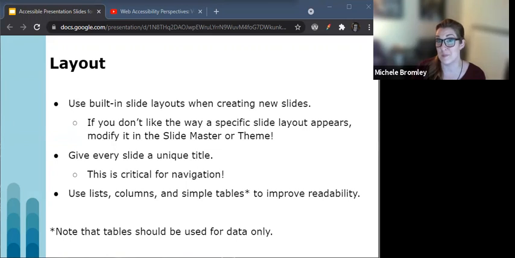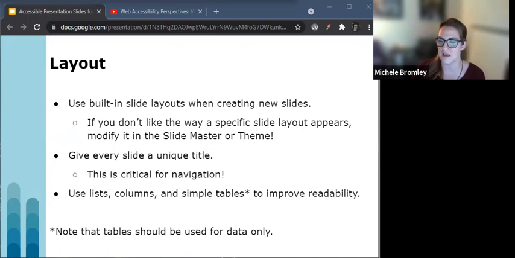Now you want to use built-in slide layouts when creating new slides, period. This is critical to preserving reading order for those using adaptive technology to access your shareable content. If you don't like the way a specific slide layout appears, modify it in the slide master or theme.